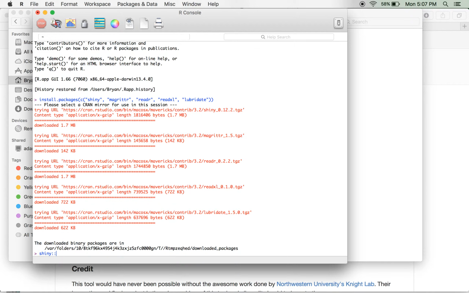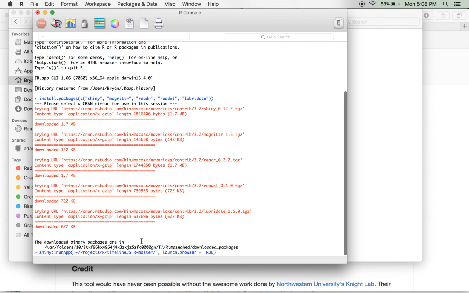So it's just shiny, 2 colons, run app, and here we are going to go to the timeline master and put a comma and type in launch.browser equals true.